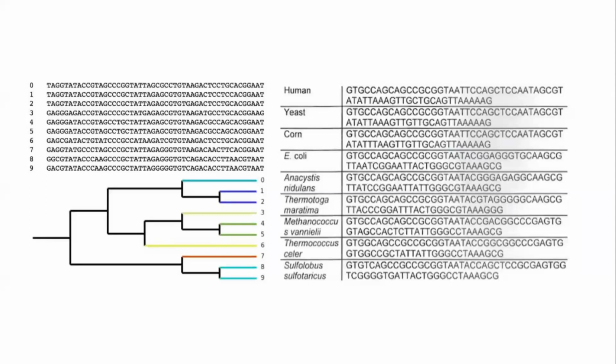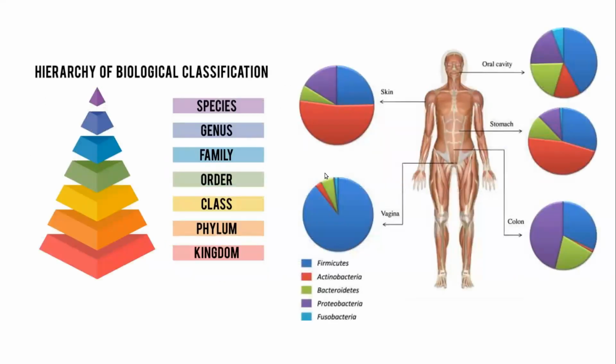From the OTUs, we try to build a consensus set of sequences, and each sequence in that consensus pattern represents a species. We try to place those proxy species in specific locations in the entire phylogenetic tree so that we know which species of microbiome are present in our sample. Now, why is it important to classify that into phylum? Because the type of species residing in the skin would be different from the type of species residing in the oral cavity, and also different from the stomach. So each one of them is different.